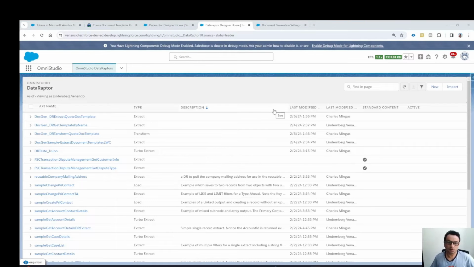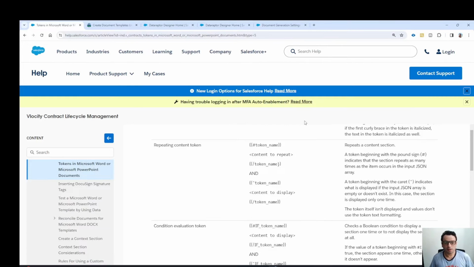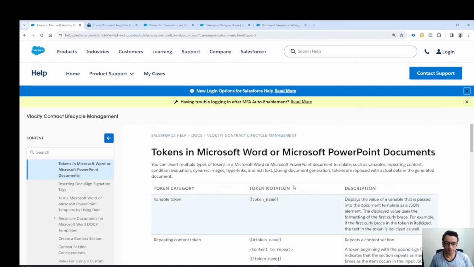Now, let's talk about the document model, okay? As you can see here, we have some tokens that will be replaced by variables. When you choose a token name here, it will be replaced by this value from the token.